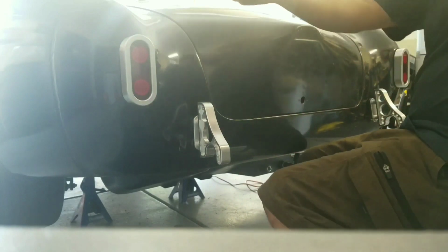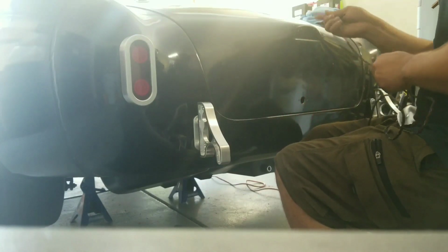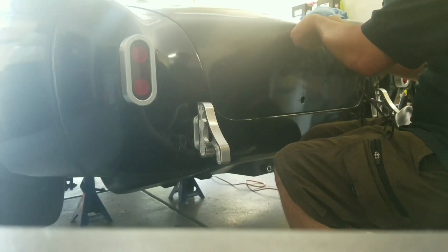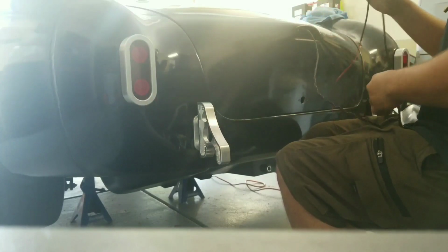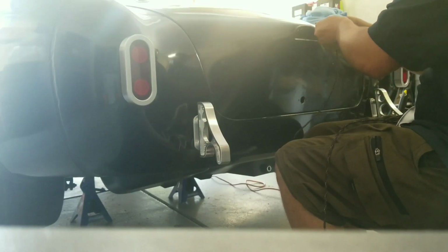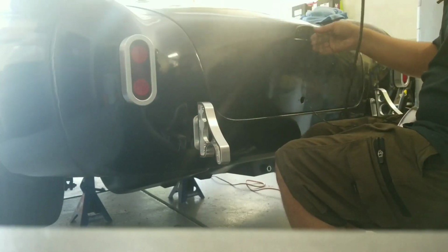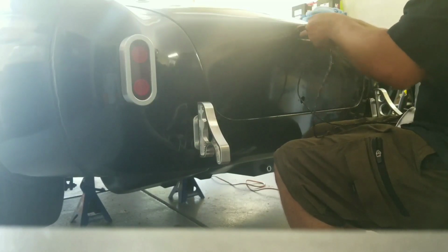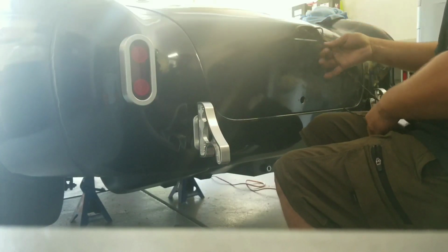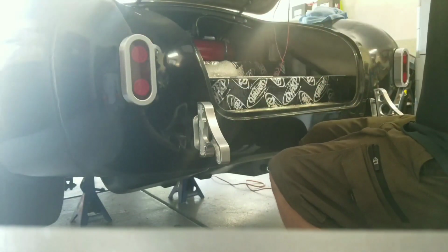I just spent a little time putting some protection on the wires. We're gonna feed them through the top holes into the trunk. The wire is still too long, so I'll cut it when I put the connector inside the car. This is just temporary. So I'm feeding the wires through the hole, then open the trunk.